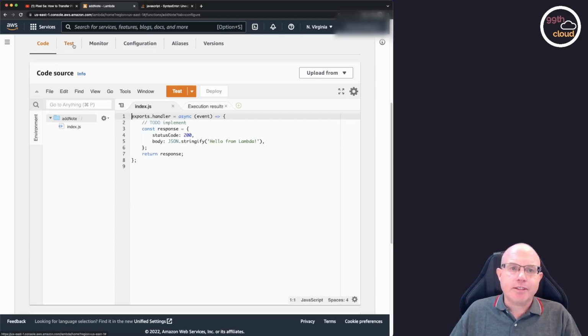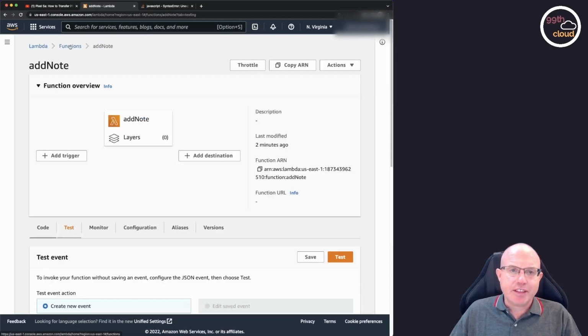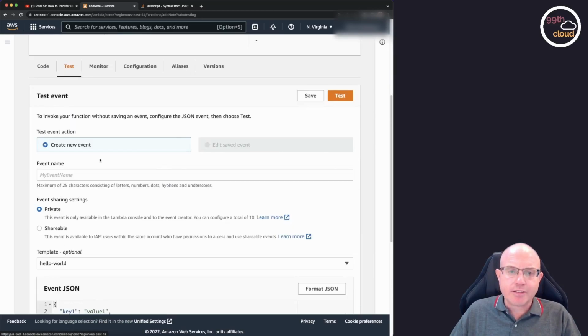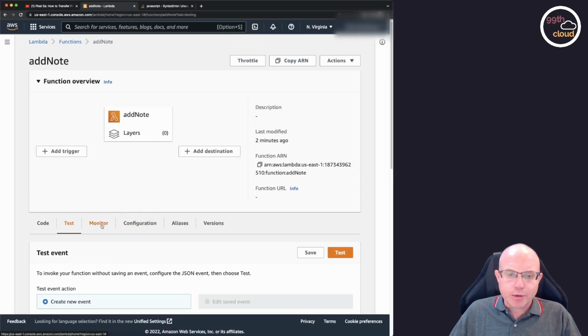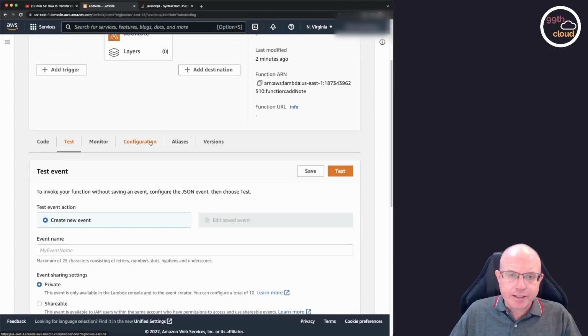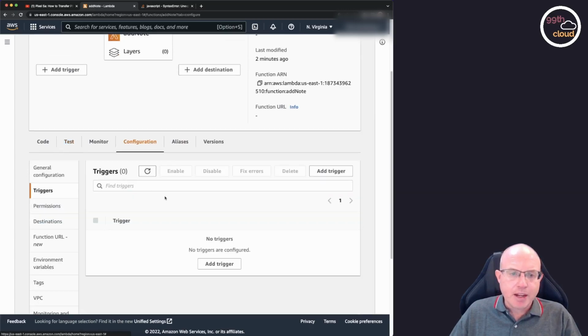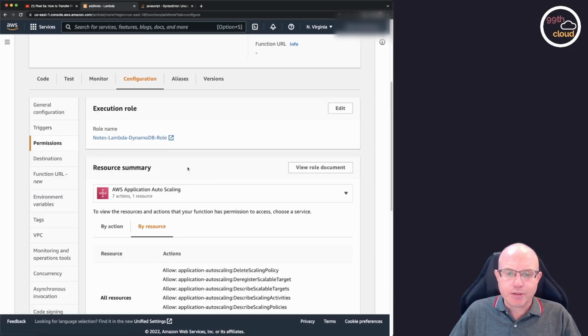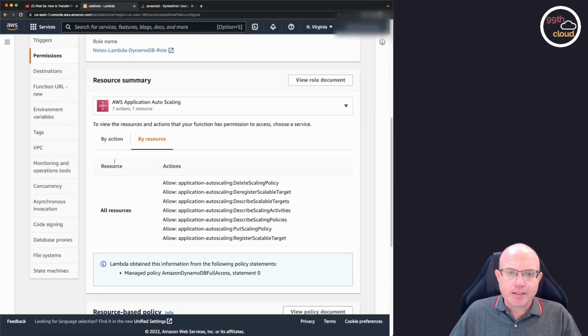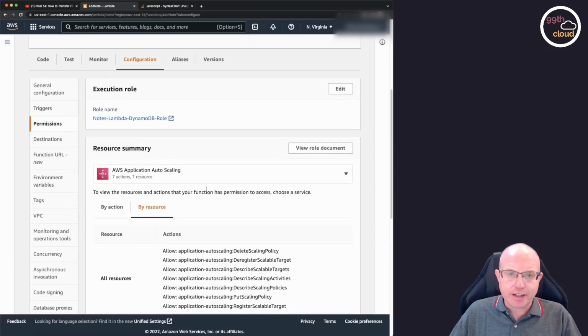And there are some links up here, or tabs, where you can do different kinds of stuff. So here we have the code screen, where we can code our Lambda function. Then we have a test screen where we can test our Lambda function to see if it is working. Monitoring, I've never tried. Then we have configuration, which, if we want to change the permissions, we could do here. So here we can see which permissions we actually have in place.